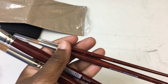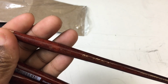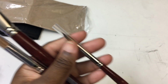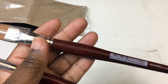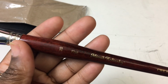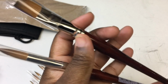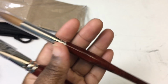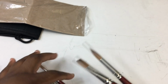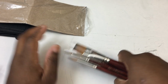Okay, so this is a big one. This is a round 8. And then, whoa, this is huge. This one is a flat 20. And this one is around 12. Whoa, so this is a lot of brushes. I'm going to carefully put them back in the little thing here.